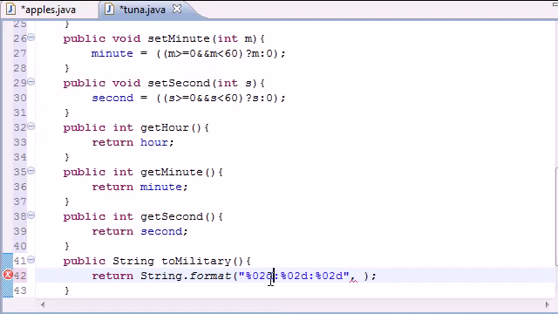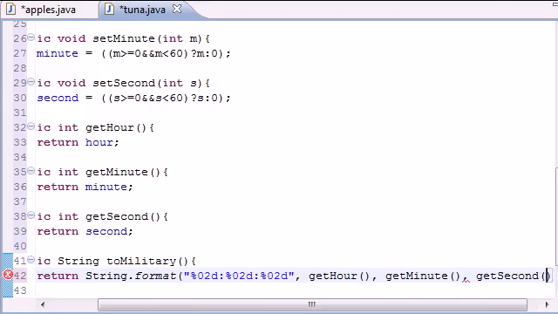And this means the hour, the minute, and the second are each going to have 2 digits. So for the first one, for the hour, it says, what number do you want to use? Well, we want to use whatever number was returned in our get hour method right there. For our second one, for our minutes, we want to use whatever was returned in our get minute method right there. And for our last one, of course, get second right there.